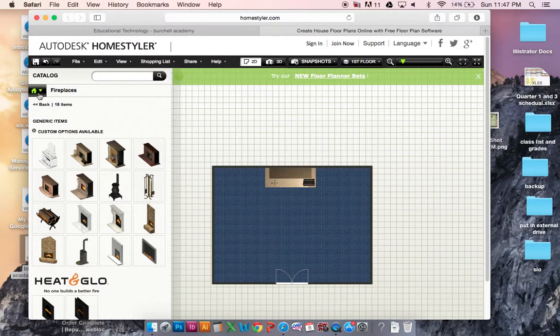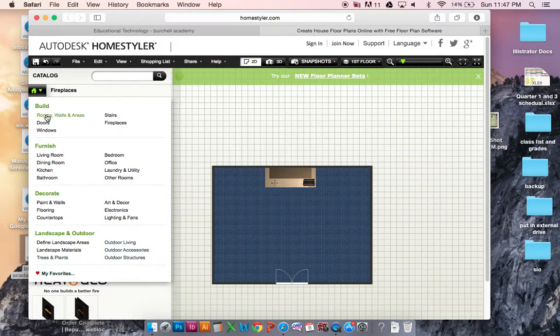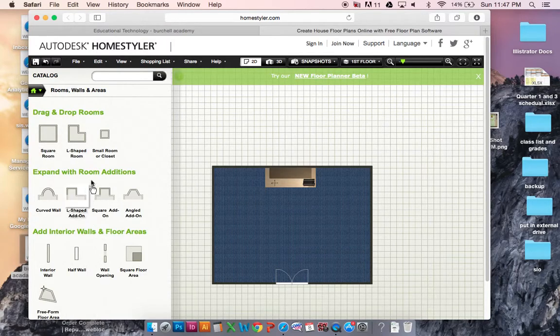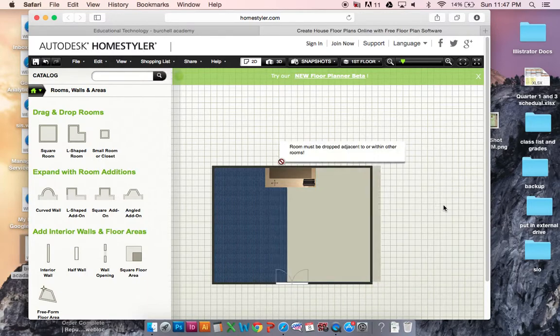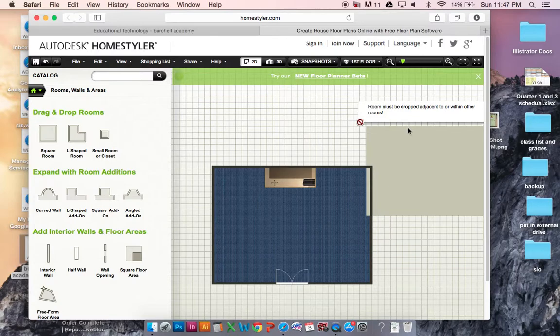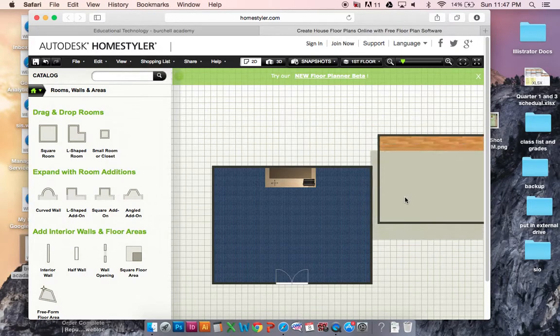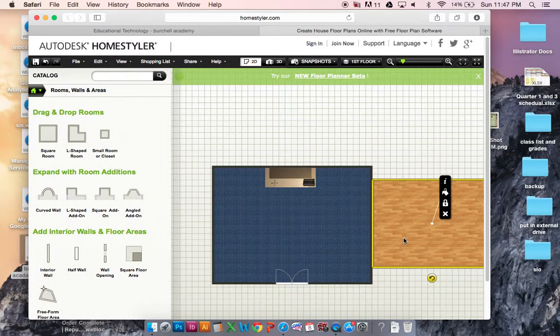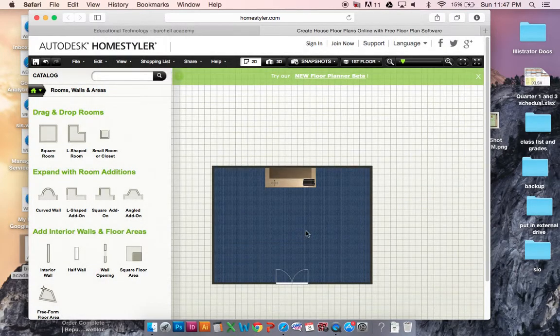So for example, we're going to go back over here, back to rooms, walls, and areas. And this is where I'm designing my walls. If I want another room to come off of here, what I would do is go over here, grab one of these, and drag it over here and create another room. Now I'm going off the screen a little bit. That's why it's giving me a problem. But I put it right next to it, and there's a whole other space. However, I'm going to delete that. So if I hit the little X, it deletes it. Okay, they're just warning me that everything in the room is getting deleted as well. But I don't want that.